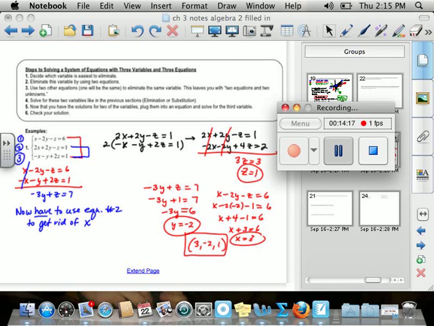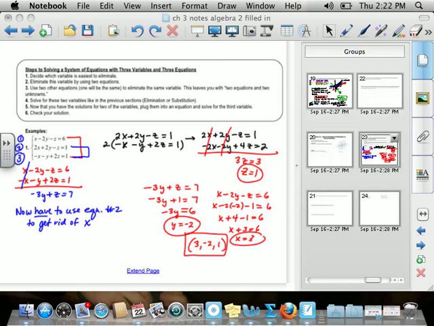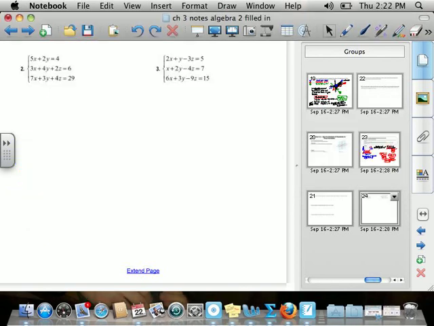All right, so number 2, so same process. Let's try number 2. Now, what do you notice about number 2 that might be convenient for us? Right, first equation doesn't have a z. So that means we probably want to find a way to combine the second and third equations so that we get rid of z. All right, so we're going to combine these to get rid of z. Because this top one was missing z.